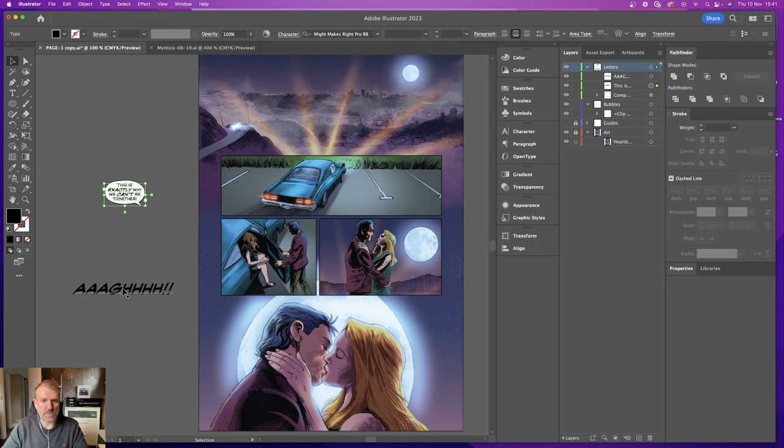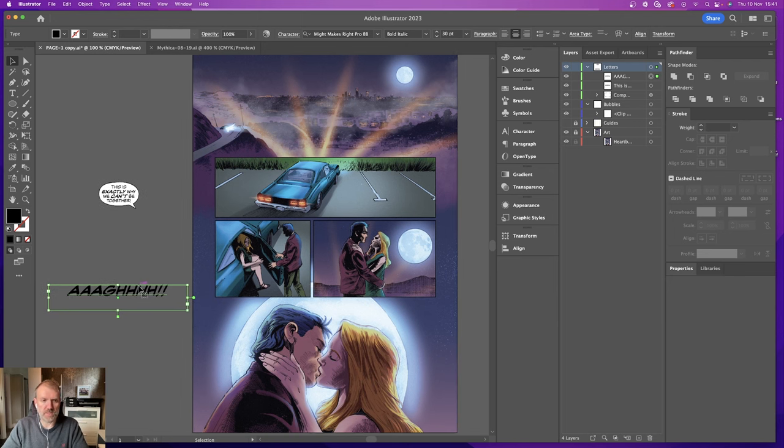In this particular case, I've used the same font as the rest of the body font. As the scream is vocal, you can get away with that because it's part of the actual speech, but you can use any font you want, really. It depends what sort of effect you're going for.